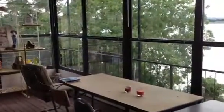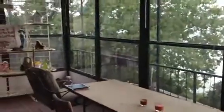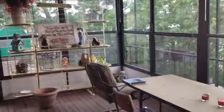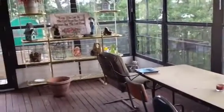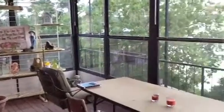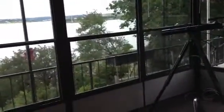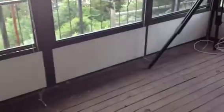But the window part, again, as we were talking about in our visit, is the easy part. The framing is really the most necessary and most important part, to make sure that we can frame this out appropriately to accommodate the width of the new window. So that's what we're looking at as far as our scope of work. I'm going to sit down with Deborah and hopefully go over this video and see what we can do about building and reframing and doing some Hardie Plank on the side walls to accommodate the width of our window.